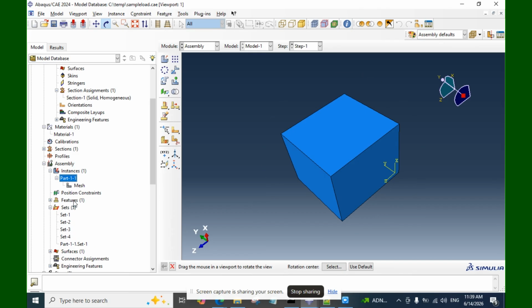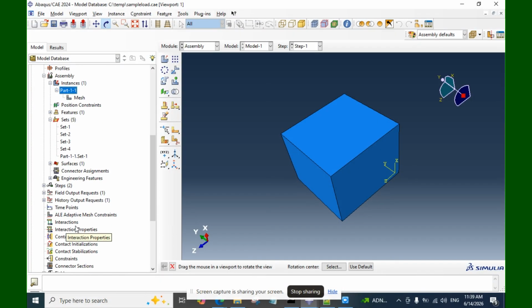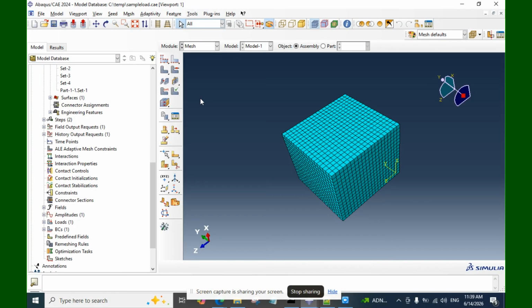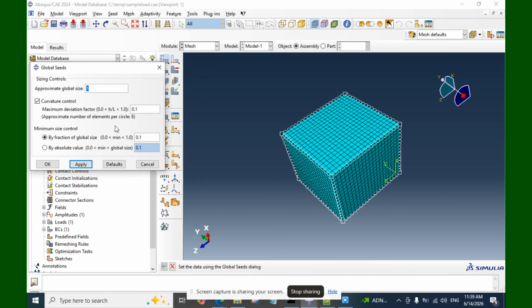So here we have independent sections, and you see that there is a mesh module. In this mesh module we created a rectangular mesh, and the approximate global size is 1. Wherever we have a smaller value here, we have a finer mesh, and so we consume more time for calculation, but also we have higher accuracy.